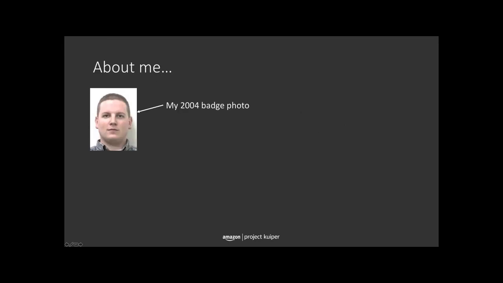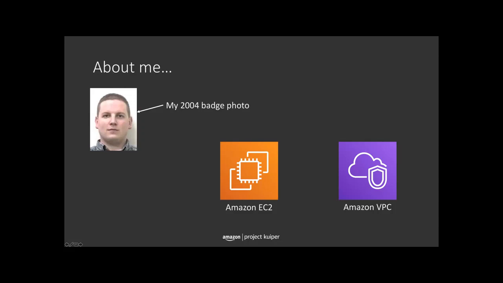Before I jump into talking about Project Kuiper, let me tell you a bit about myself. I started at Amazon in 2004 when I was fresh out of college with a degree in computer engineering. In 2007, I joined a little project working on cloud computing called Amazon EC2. You might have heard of it. On the EC2 team, I had an opportunity to design and build a lot of the technology that makes Amazon Virtual Private Cloud, or VPC, possible. Work with Colm on some of that stuff.